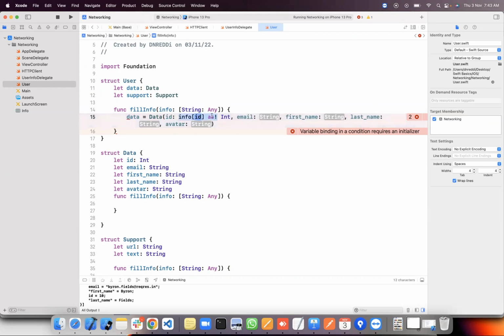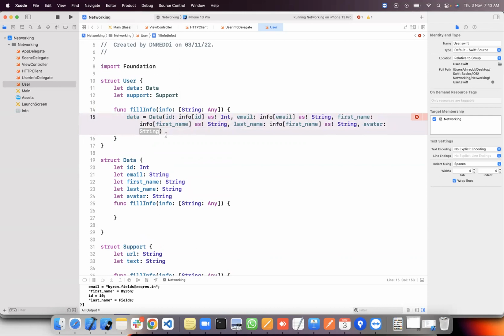And email, which is a string. First name, which is a string. Last name, which is string. Avatar, which is string.